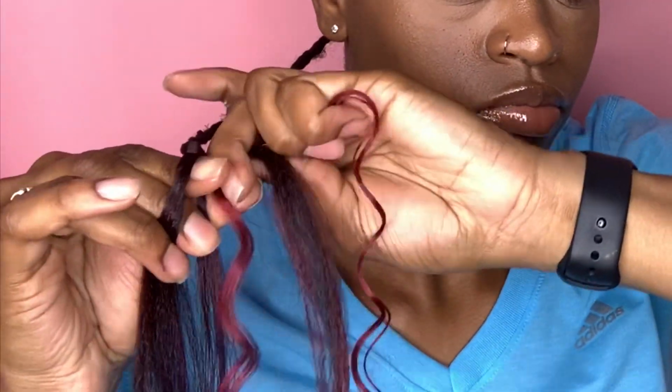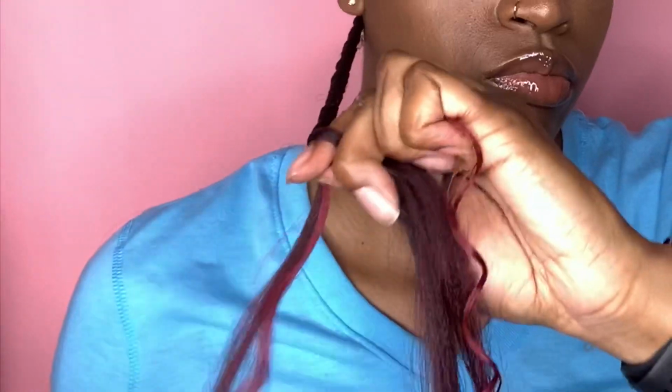Okay, now to put the goddess in these goddess braids. As you get a bit closer to the end of the braid, grab a piece of your curly crochet hair by the middle and add it in between your pointer finger and the thumb and continue braiding. I know that looked a bit weird, but I'll show you better. Continue watching.